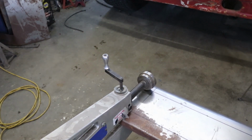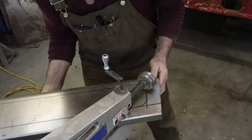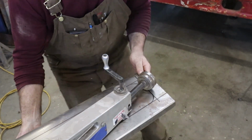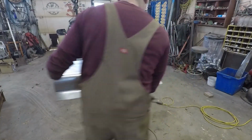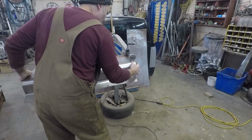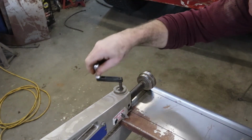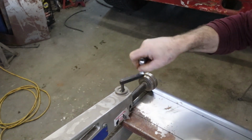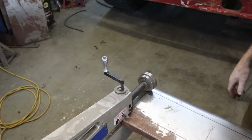So what's going to happen is I want to run this whole thing through and come around as much as I can until it gets stuck. And then I'm going to switch it around after. So this looks good. I'm going to start in the middle here. 1, 2, 3, 4. See which way we are going here.